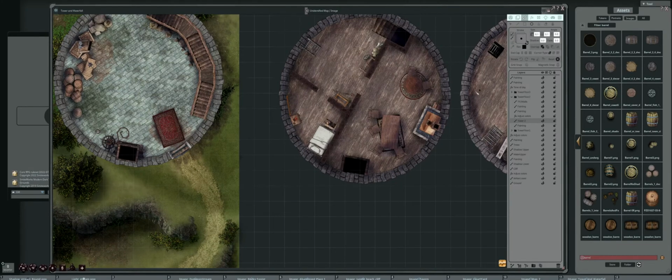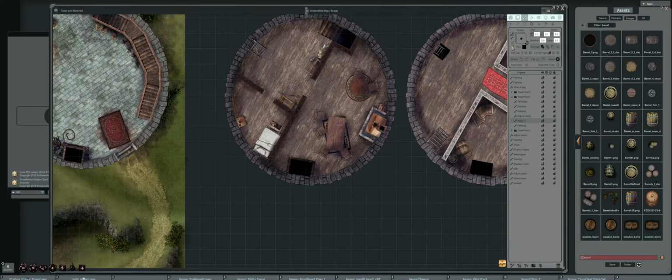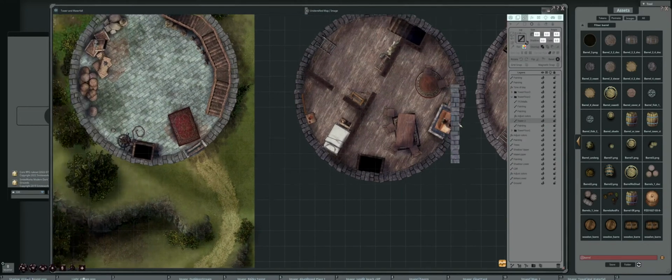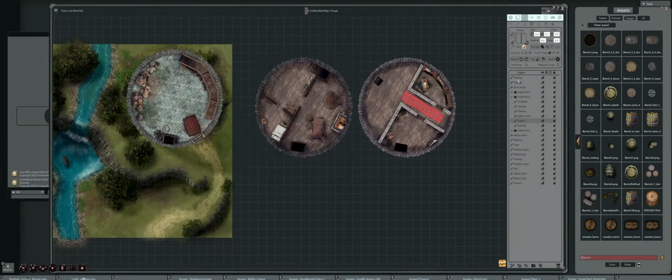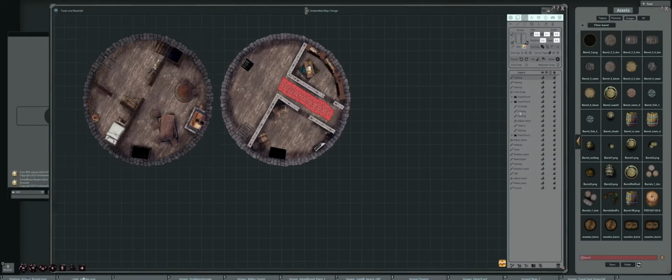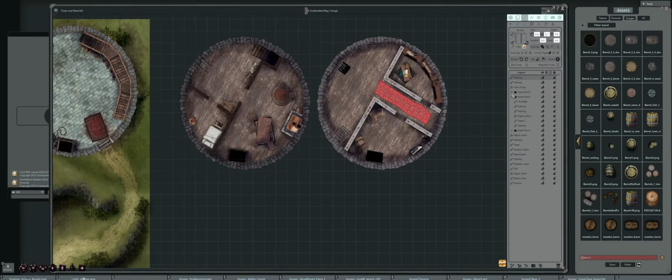I wonder if it actually will work. Let's try it. I'm going to create one more floor here. Or maybe what we could do, let's try this first. Duplicate this.